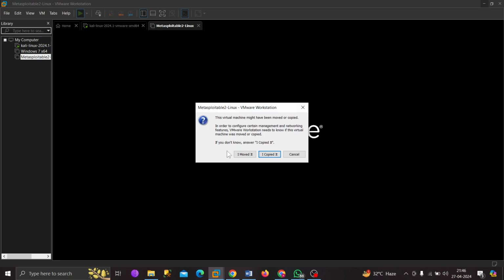You can see the virtual machine might have been moved or copied. In order to configure certain management and networking features, VMware Workstation needs to know if this virtual machine was moved or copied. If you don't know the answer, choose I copied it. Suppose you have an existing Metasploitable on other machines and you are trying to install it on that machine, there you would choose I moved it, and there is some process you have to follow with a lot of configuration. Over here you do not need to go for I moved it, you just need to choose I copied it, and just click on it.